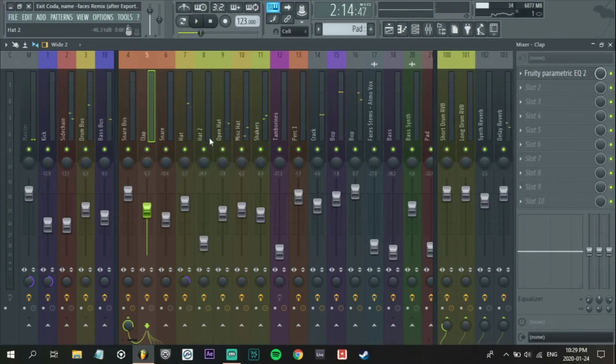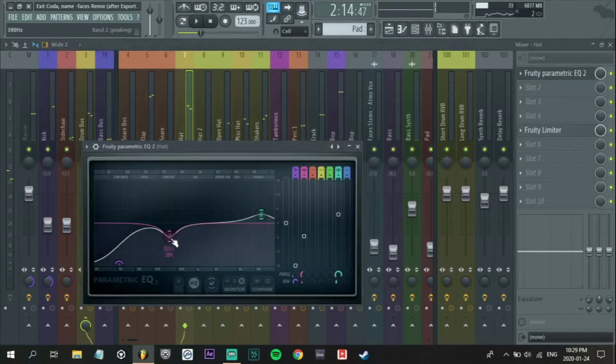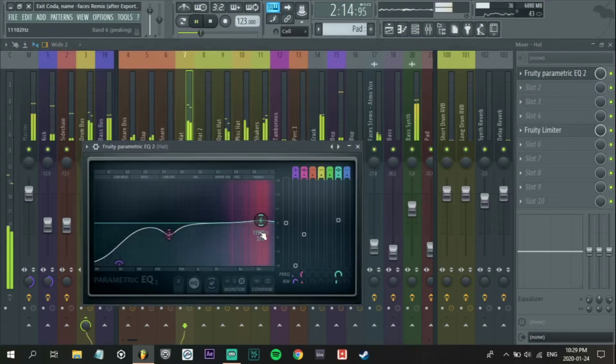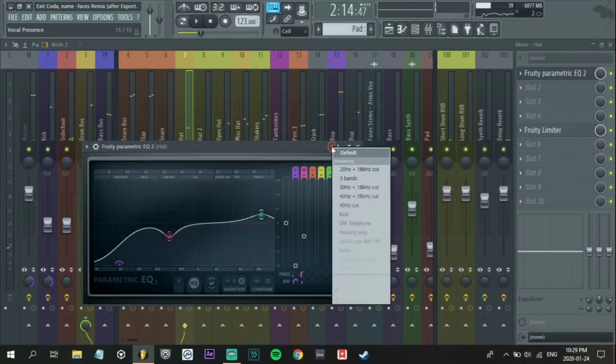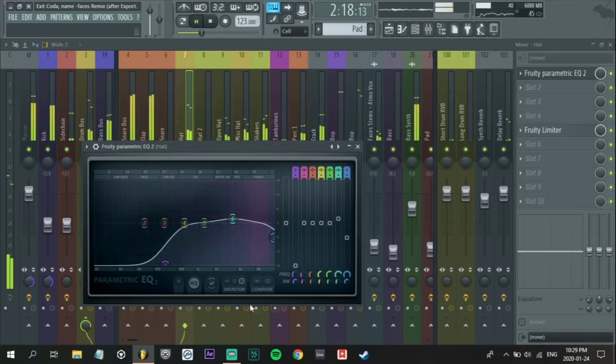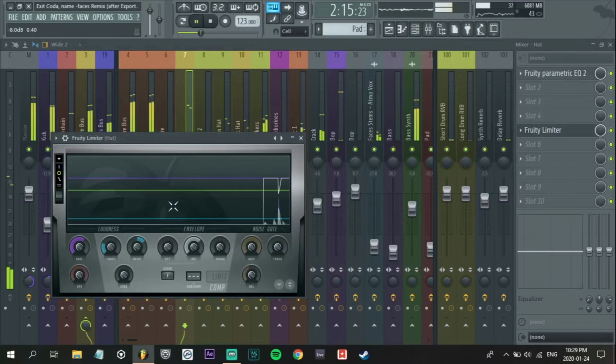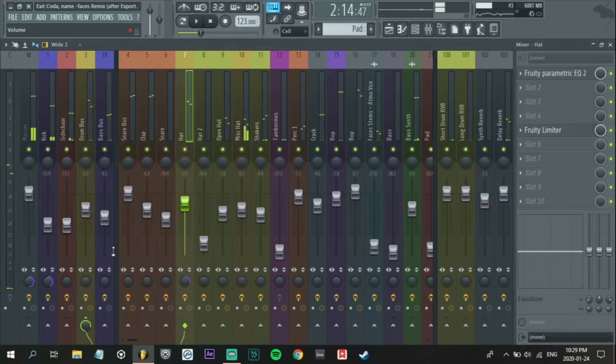Cool. I think the drums need to be a little bit punchier, but I'll come back to that. Maybe I'll turn up this hat here a little bit. I don't think that's right. Yeah, I compress that later so it sounds a little bit better. Yeah, it's definitely taking off a bit. There we go, a little bit punchier.